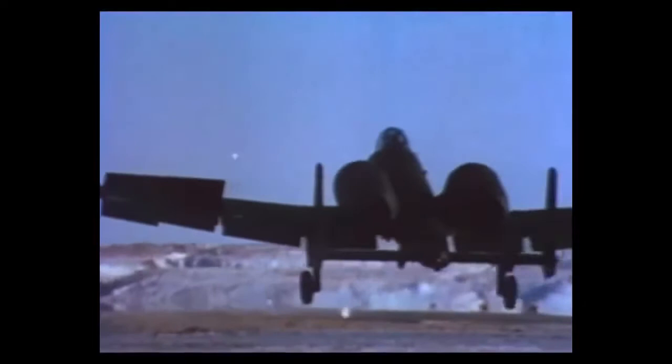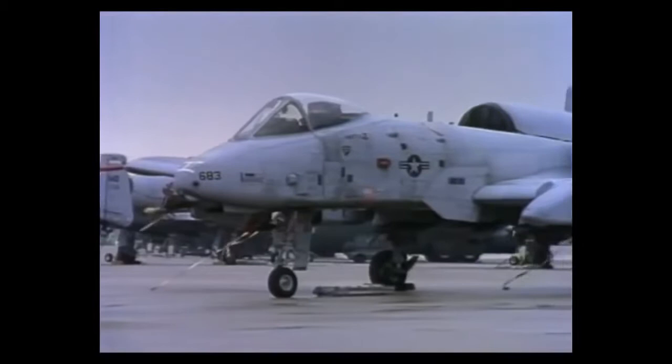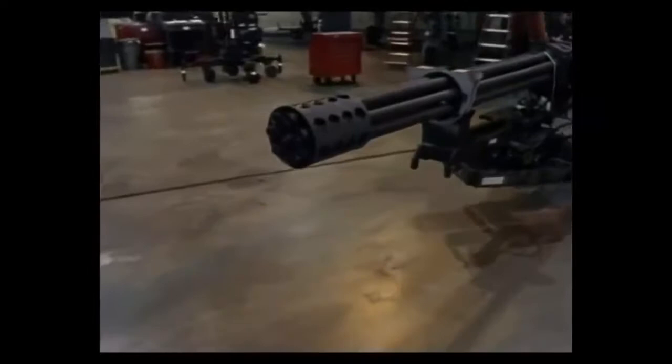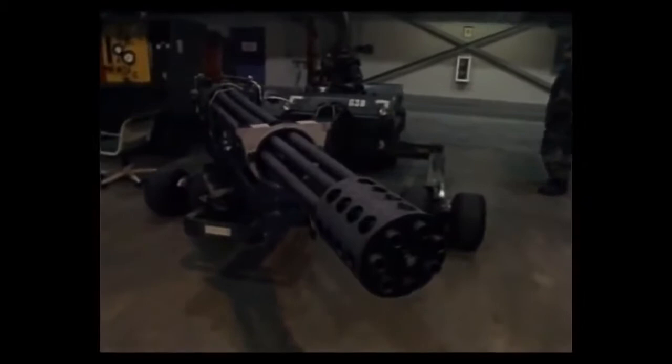In a tribute to its toughness, only six of the 144 Warthogs deployed to the Gulf were lost. The Warthog is one of the most formidable airplanes in the history of aviation. Although this highly maneuverable airplane can carry a remarkable 16,000 pounds of mixed ordnance, it is the massive 30-millimeter Avenger cannon which places the Warthog in a class of its own. The Avenger can fire 70 rounds a second and is the largest gun ever put into a fighter airplane, capable of killing tanks, trains, boats, or anything else that gets in its way.